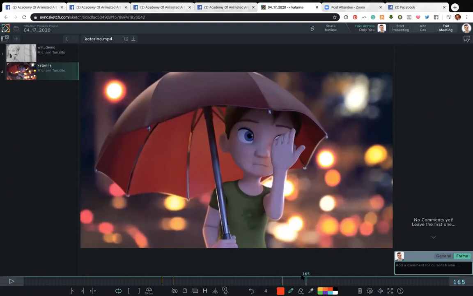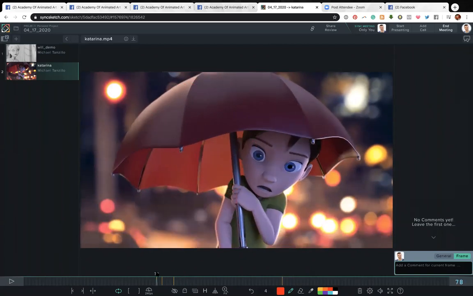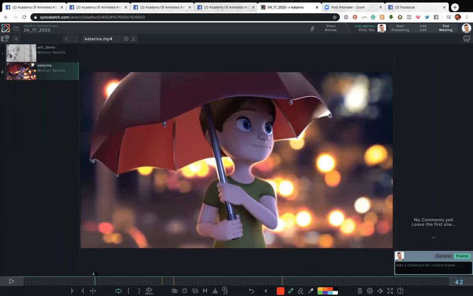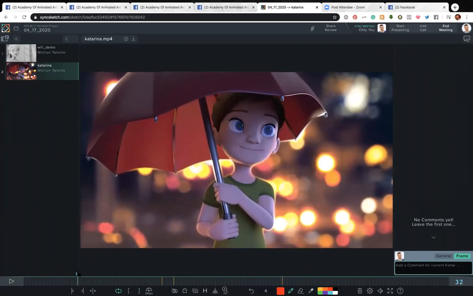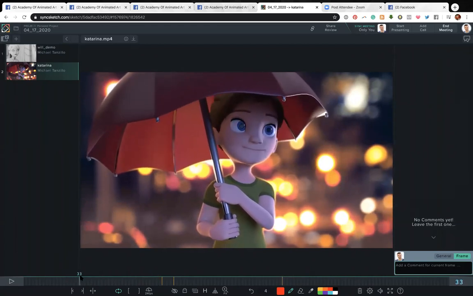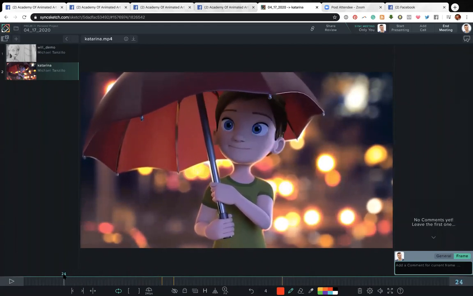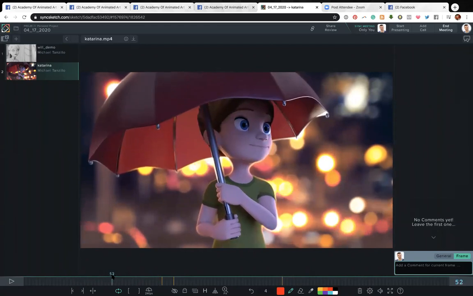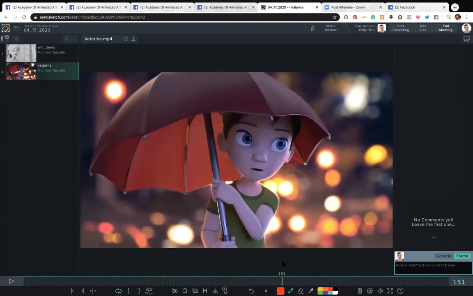And then additionally, there's something else I noticed as I was going through this. Let's see if I can find it right here. Do you see, watch her pupils? Something kind of passes by and it gets a little bit strange. In that flash I felt that she looked like she stopped being a person and started being a 3D model. And that's something we don't necessarily want.